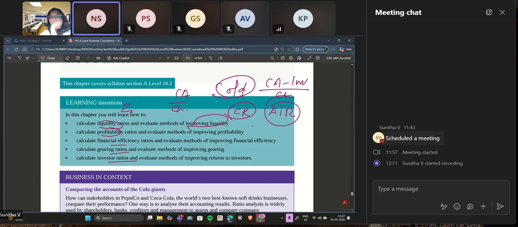Current ratio is 1.5. 1.5 is the ideal. And acid test ratio, what is the ideal? It's 1:1. Very good. So if it falls below this, mention that if the acid test ratio is less, it means that the business is holding a lot of inventory. And what is a method to be suggested to improve liquidity? Use JIT.